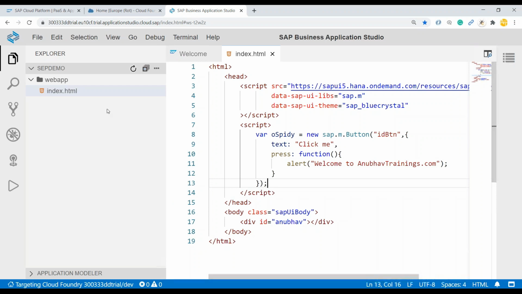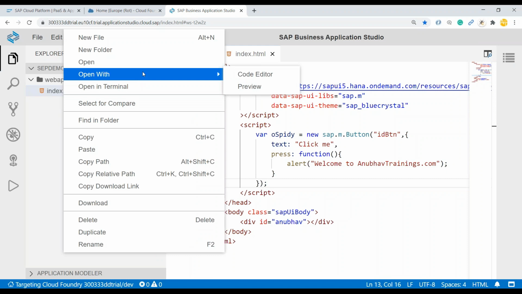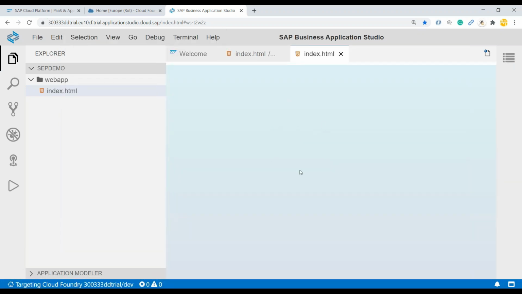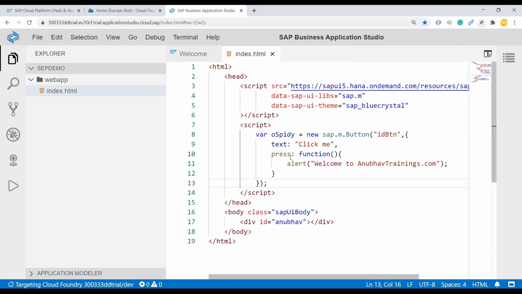All right. Now, if I do the preview, it will not work. Why? Let me just do that and tell you. So we can go back to preview, and you'd see just an empty blue color screen comes. My button doesn't come. The reason is, as I mentioned, that until this button is placed into the body of HTML, it won't be displayed to the user.